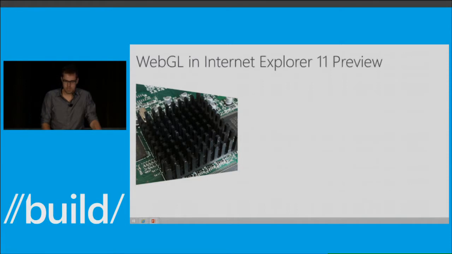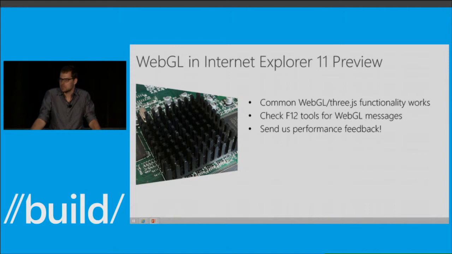So let's talk a little bit about what we created. The preview that you're getting today, we're still working on WebGL, but the most common three.js and the most common WebGL functionality just works. There's hundreds of sites on the web. You can just run through our browser, and it'll work perfectly. It'll render WebGL perfectly. In case there's any issues, we advise you to take a look at the F12 tools. There's going to be a little log in there that shows you any WebGL information.